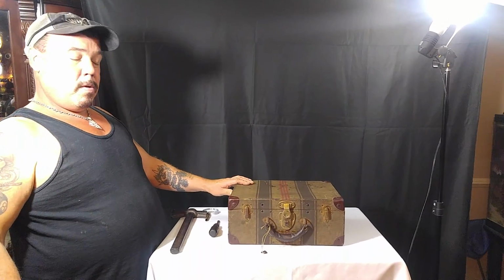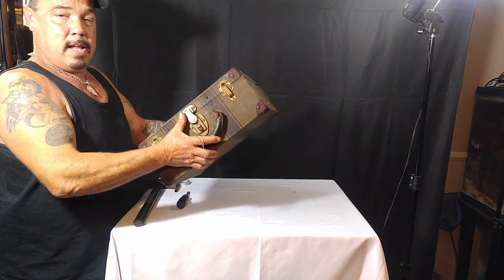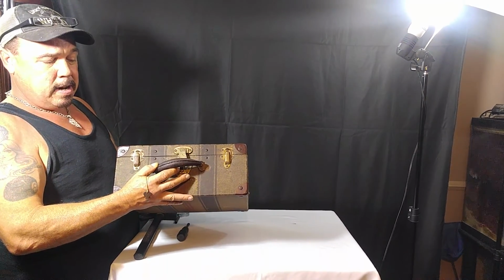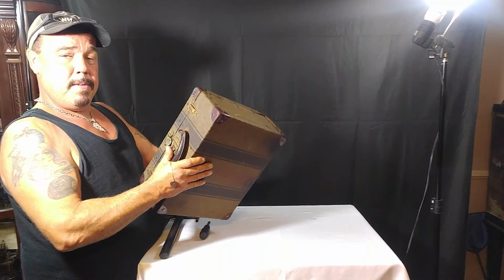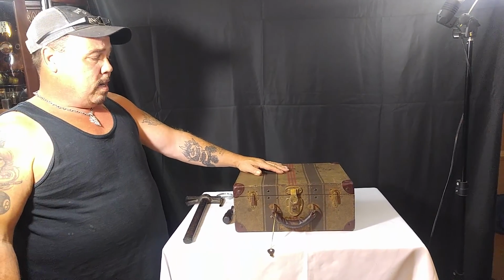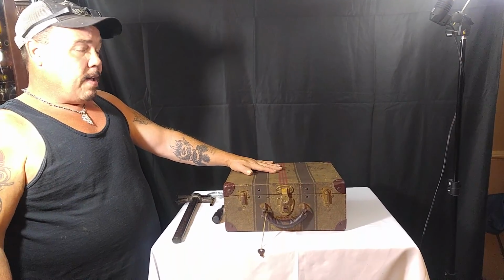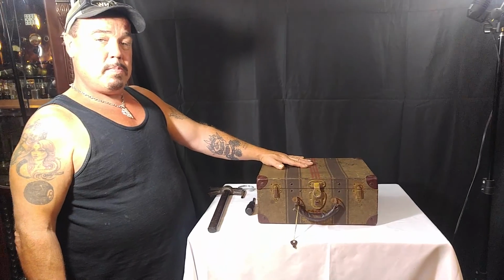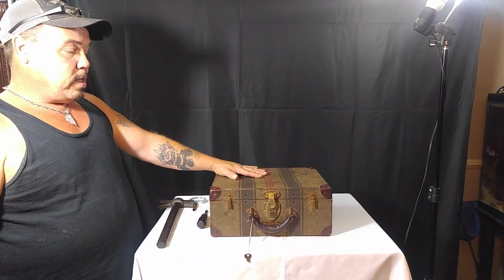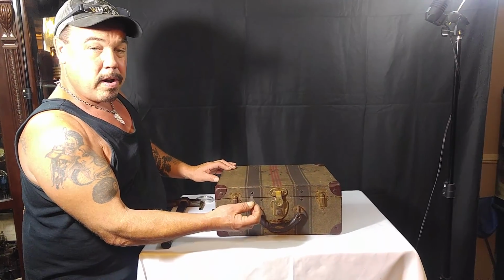Now, another little story, a recap of this in case you didn't see part 1. This box right here is an unopened box from the 1930s or 40s. Could be older. It's got a leather handle, and obviously something is inside of it. Now, we don't know what's inside of it. The deceased person that had this box left this to be sold at an estate sale that was purchased by an elderly woman that didn't know what was in it, and the person she purchased it from had no idea what was in it, and it has a key, but the key is broken off.